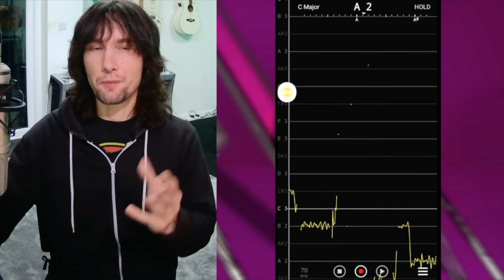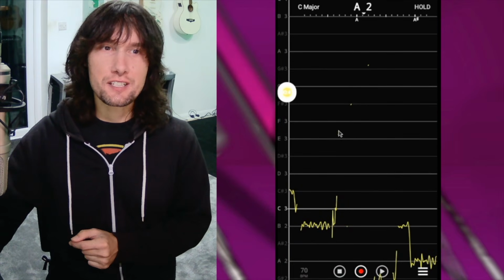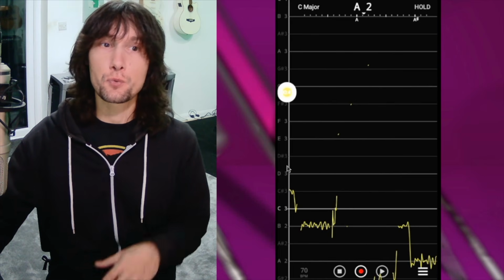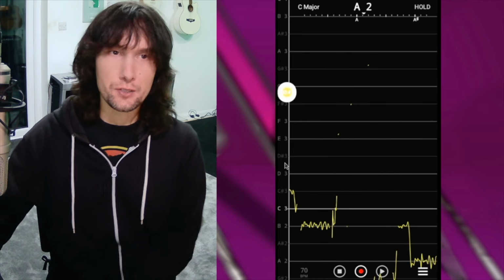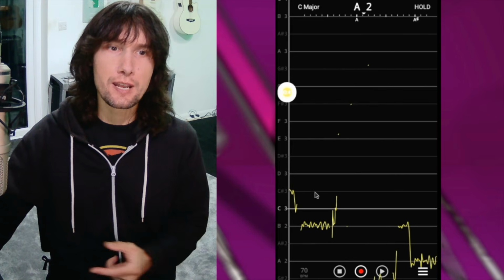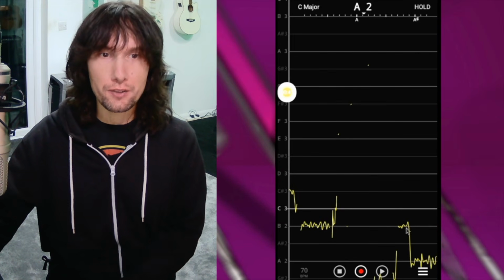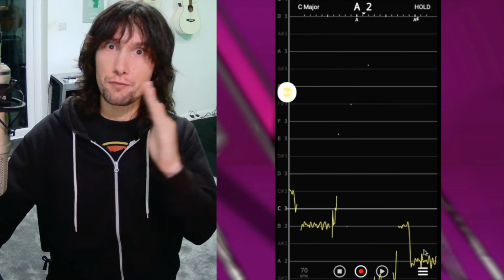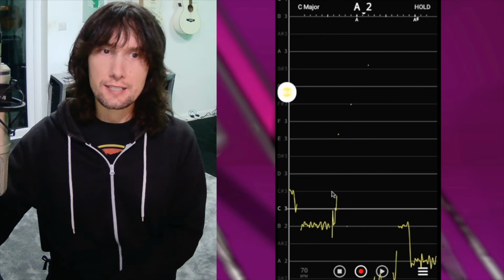And jumping in already, just to let you guys know that we've now, on the left-hand side, got our notes with the sharps written in there as well, so you guys have a bit of a reference point. And this is David's voice, by the way. It comes in from the right-hand side and scrolls over to the left. So these are the notes that he's hitting.